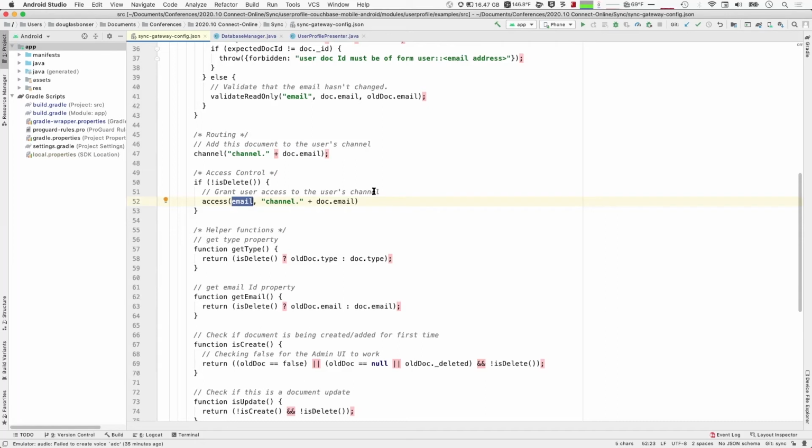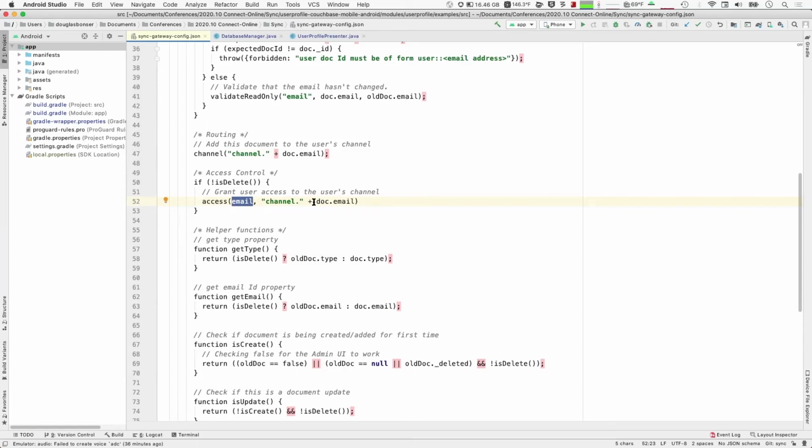I'm the only one allowed to update my documents. My document is made available in a channel based on my email address, and I'm granted access to that channel. There are certainly more interesting use cases you can implement with this. You could temporarily grant other users access to a channel. You can make documents available in multiple channels.